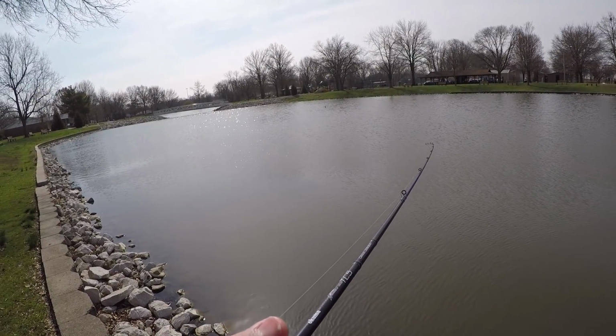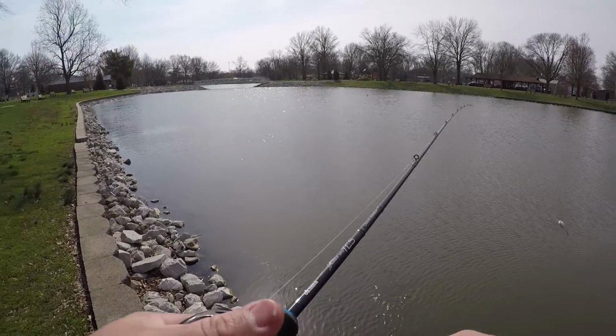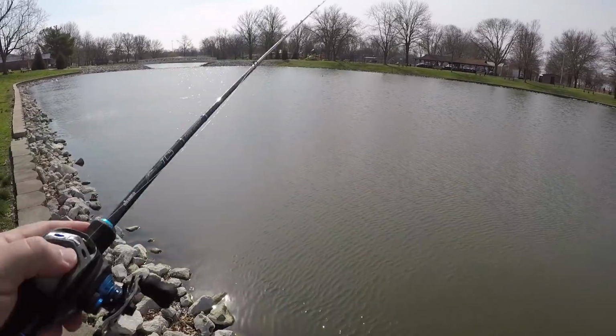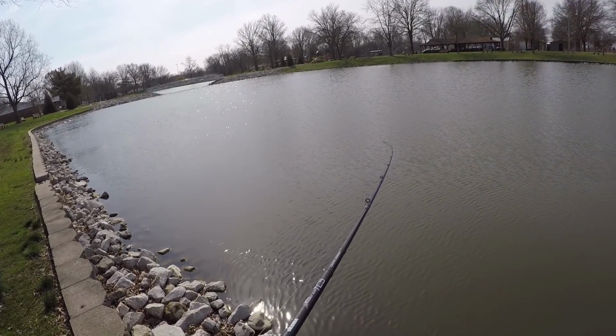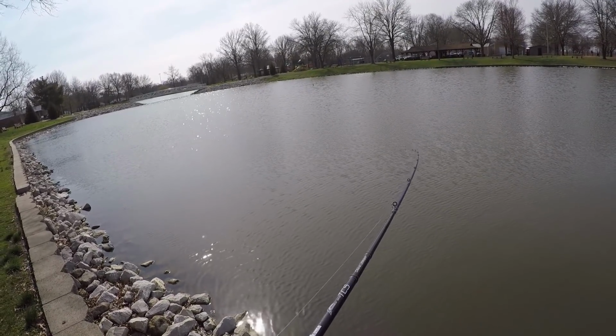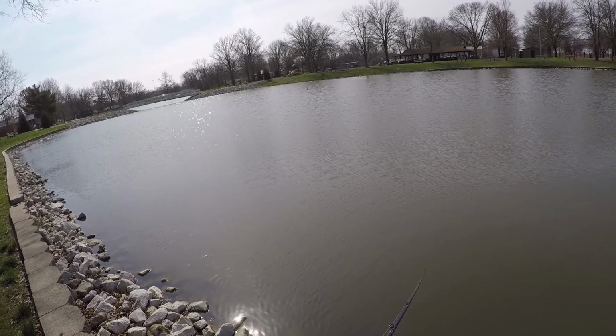And I'll pass this area here, and I think to myself, here I'm going to a lake to catch bass, and heck, the biggest bass that I've caught in my life so far is in this little lake right here. So I keep wondering why I keep passing this lake up. I need to start fishing it more often. It's not very deep. I've scanned it with the depth finder. Max I've seen was like 7 to 8 feet.